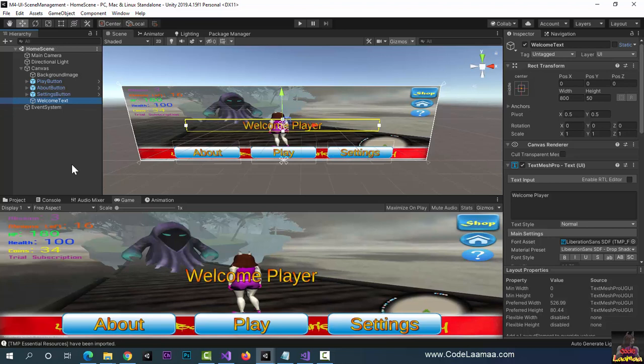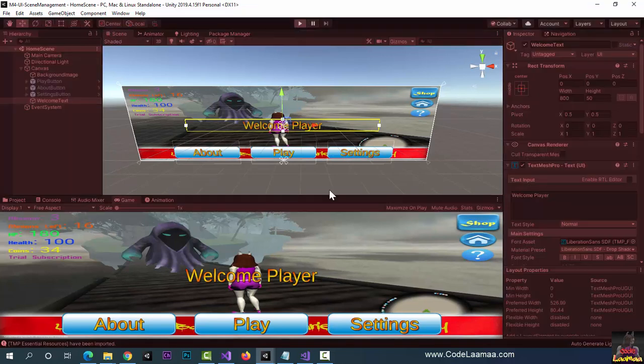Just save: Control S to save on the keyboard, or Command S on Mac. Let's just hit run, and you'll see that you have your home scene. So if we click on the button, nothing happens, of course, but you can see it sort of fade out to illustrate that, hey, these are buttons. We're clicking.